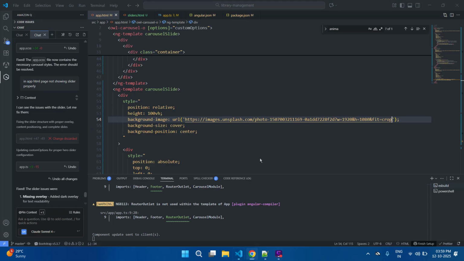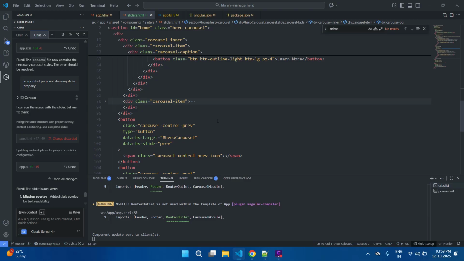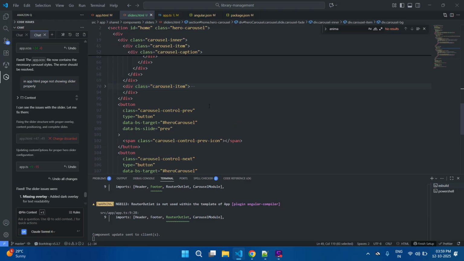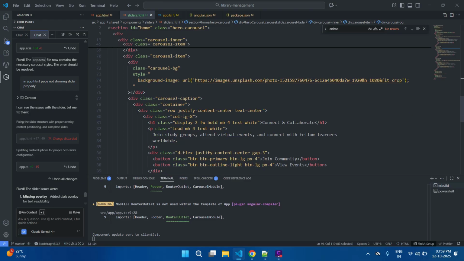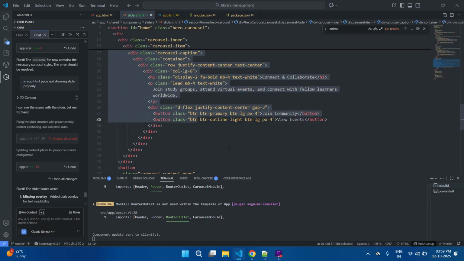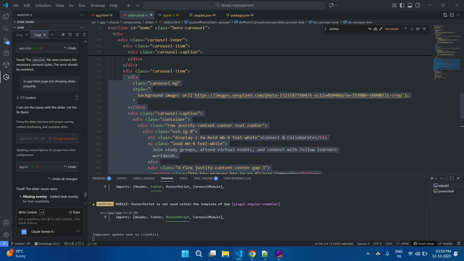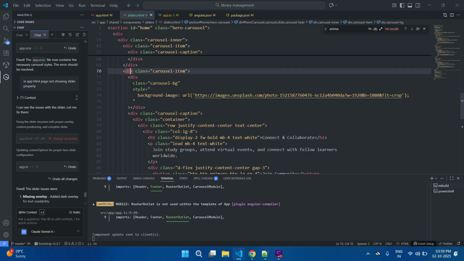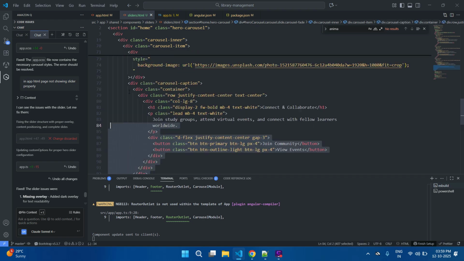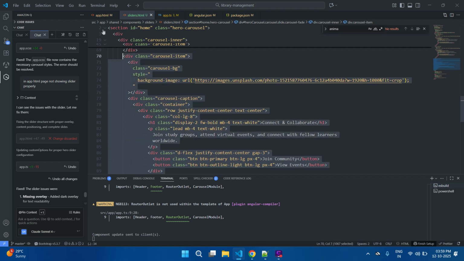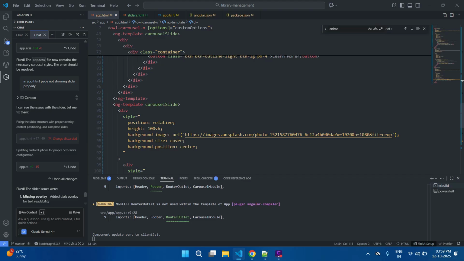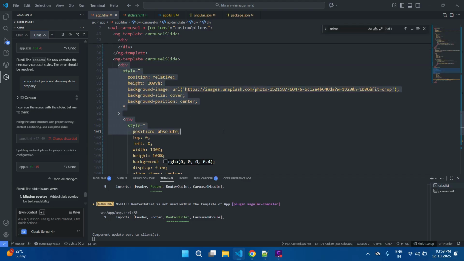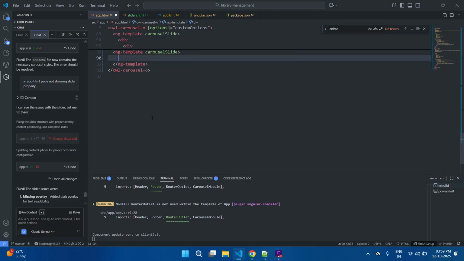Now the third one, we have to again go to the slider.html and copy. Yeah, that's correct. I will copy this whole thing. Let me see from where to where we have. Let me copy this and put it inside here.